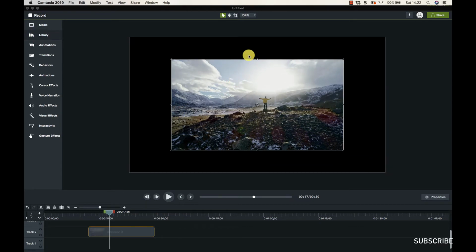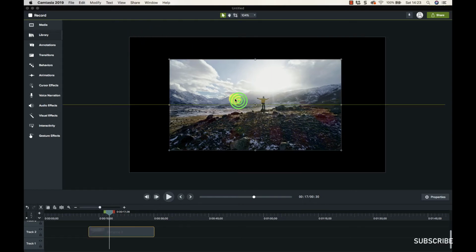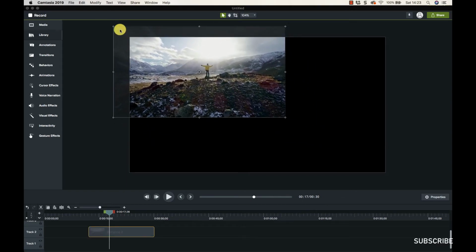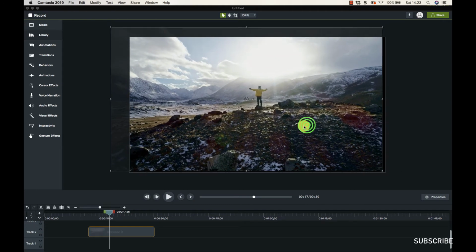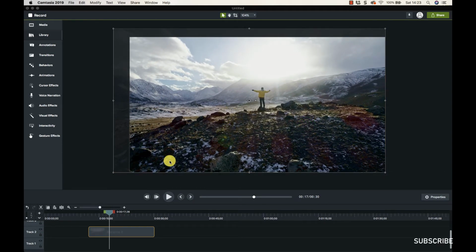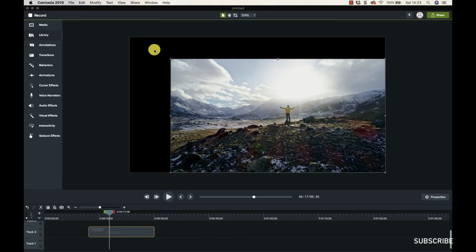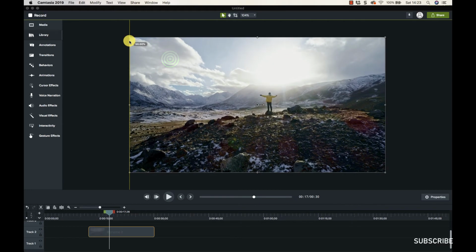So if I make this smaller, if I rendered this video out here, let's just get rid of that. If I rendered this video out here, all what was in this dark black area here would be in the video, and then this bit of video in the middle would just be in the middle with the black, so you'd see it exactly as it is there. Now if I drag out here, you can see that it's shaded out on the outside. So if I rendered this out, or even if I took it down to here like this, although I can see this grayed out bit in the editor, all I would see would be up to this light bit when I rendered it out. So basically anything within this dark black area is what's going to be in your final video.